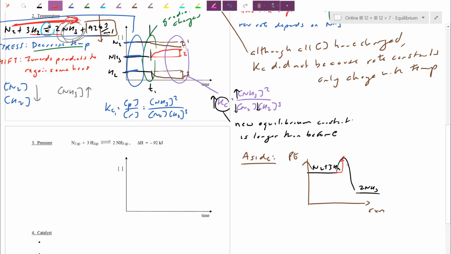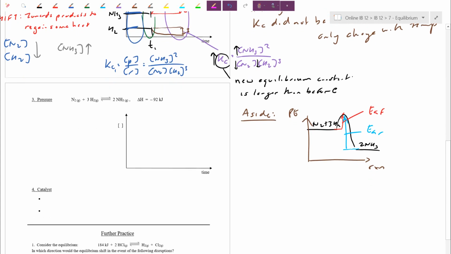And I mean that in the sense here, in this case, our EA forward, you notice that red arrow. Let's compare it to the EA in reverse. The ammonia here is actually, let's do this blue arrow here, EA reverse. For starters, even before the shift, the activation barrier going forward is much smaller than EA reverse, right? That just happens for an exothermic reaction. For an exothermic reaction, I would say the forward reaction is easier than the reverse.